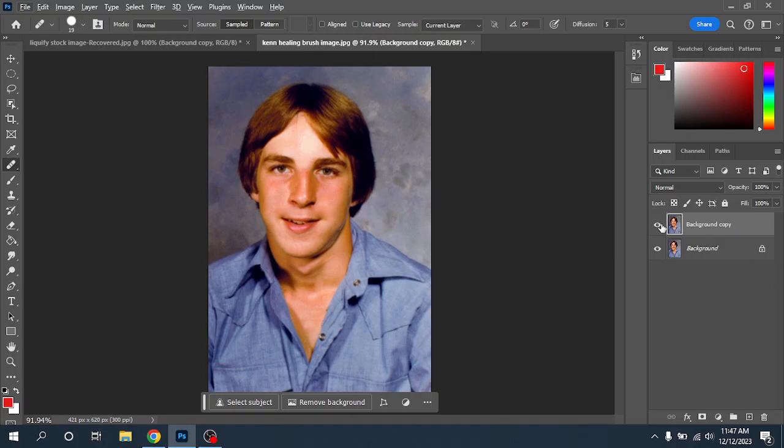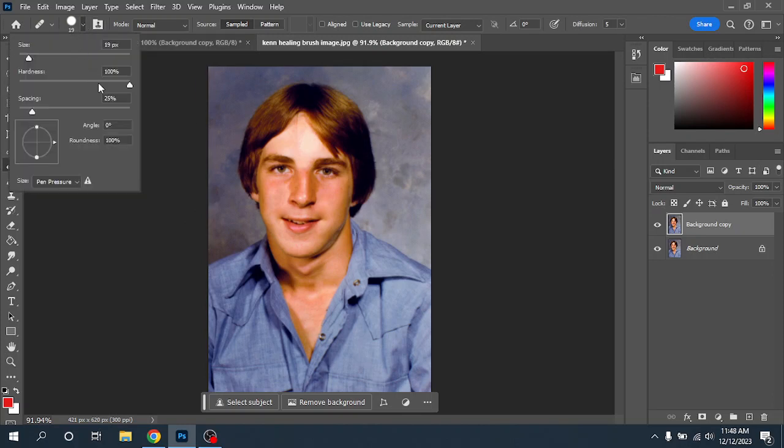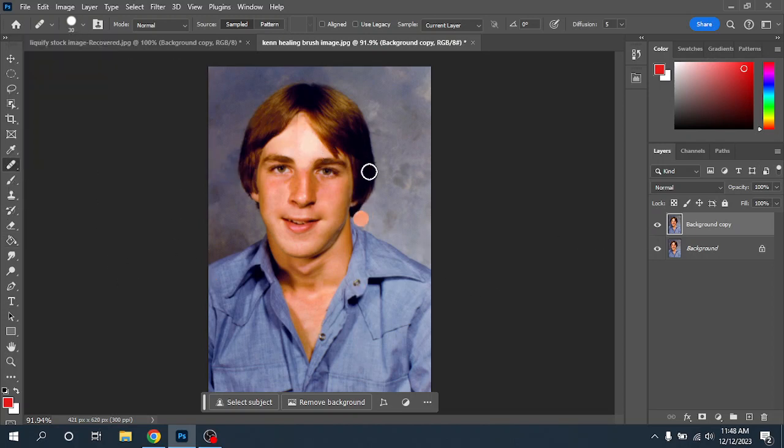So, very quickly there, there's my before and there's my after, a little bit of airbrushing, a little bit of Photoshop touch-up with 3 different tools. All of them are brush-based, so you can change the size and shape of them. With the healing brush tool, you can't necessarily choose the different brushes, but you can change the size and the hardness and spacing of them. But working with these 3 tools together will allow you to create some amazing things and do some touch-up work on your photos.